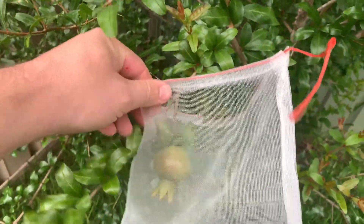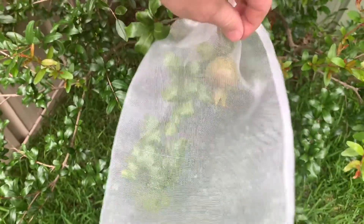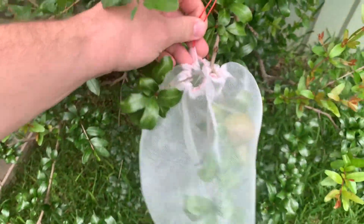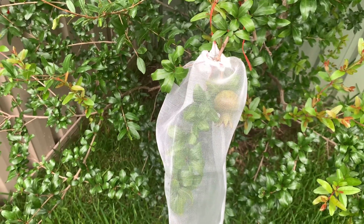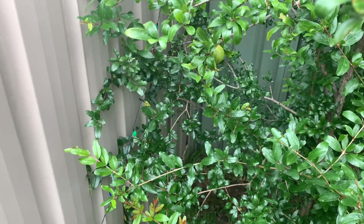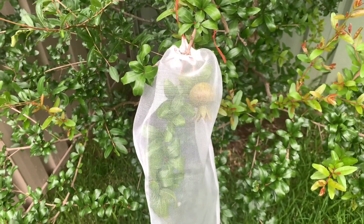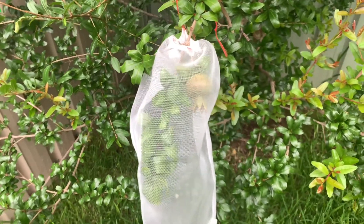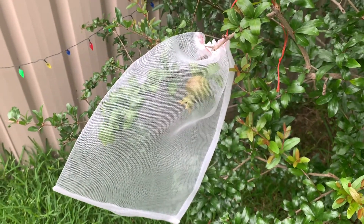So one way — really, really easy — just pop the bag over it. I'll actually pop the whole branch in it. It's got a little tag here, so what I do is I pull on this little tag. The bag stays nice and fluffy around the thing and I'll just give it a quick knot. And that's basically what I do with all of them. Every single pomegranate that gets to a golf ball size or a little bit bigger, I'll be putting it in one of these bags and I won't touch them till they're ready for picking.